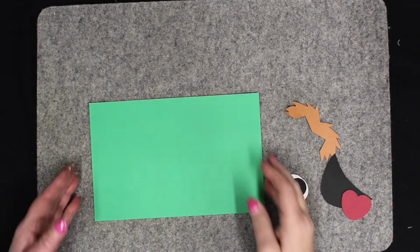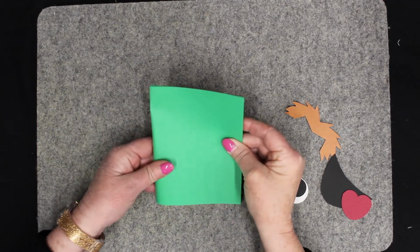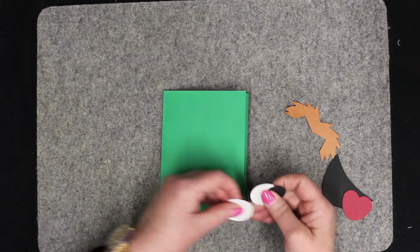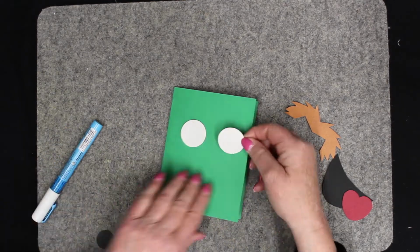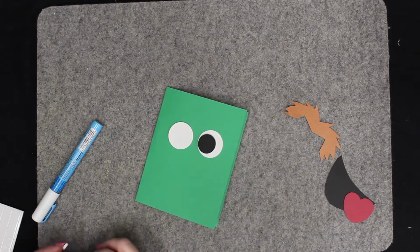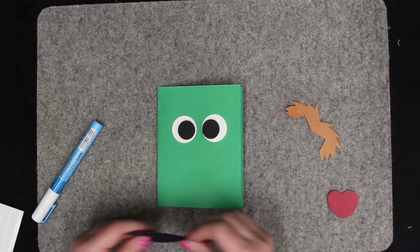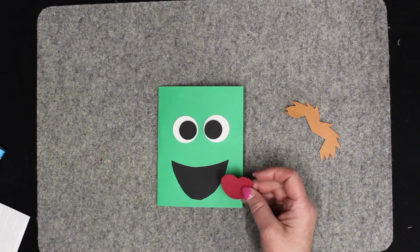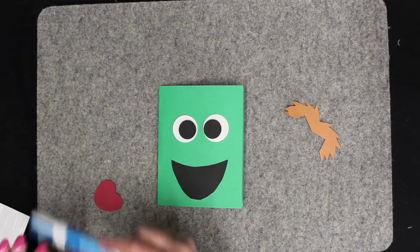Bert is yellow. Now we have Bert. Now Oscar is my favorite. He's in green. I'm going to fold the card again, crease it. I'm going to place his eyes on. Now his mouth. With his tongue, I just took an oval shape and I made a heart out of it. And I'm going to glue that on as his tongue.